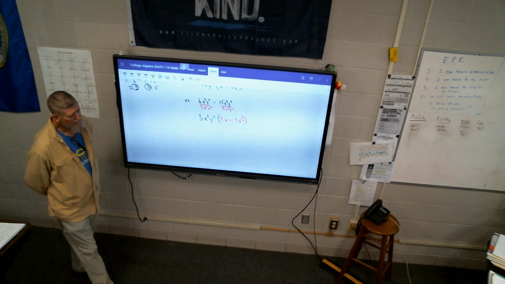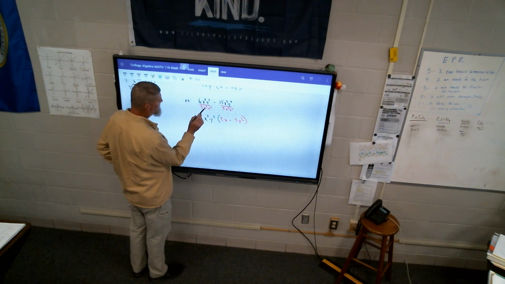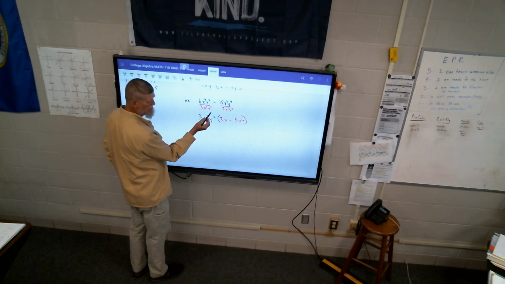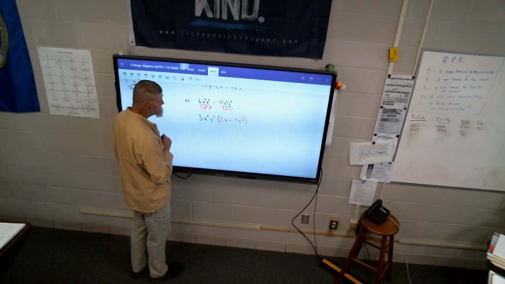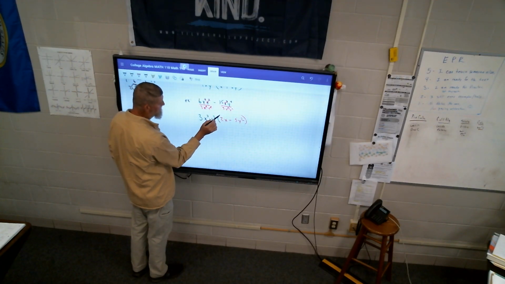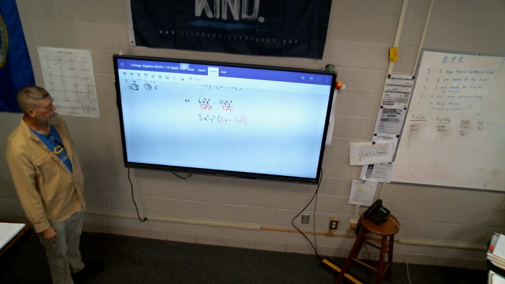Where'd you get the 2x? So we took out 3x cubed, y squared, so the y squareds cancel. 6 divided by 3 is 2. Because you have 4 on top and 1 on bottom, it cancels out 3 of them, you have 1 left. Same thing over here, the x's cancel. 2 and 4, you have 2 of them left, and then 15 divided by 3. Good question.